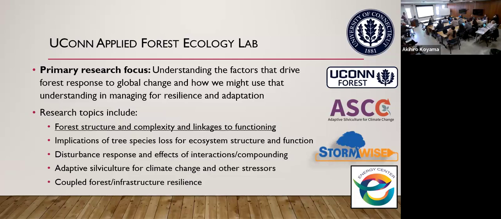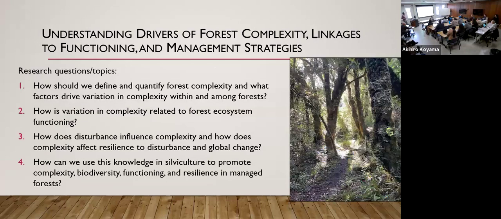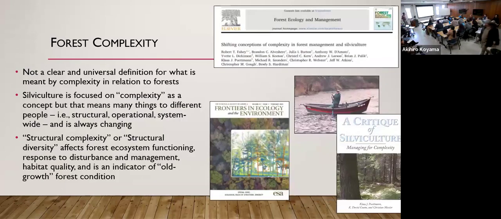So when we talk about complexity, I'm going to have 4 different research topics that I'm going to go through. First, I'm going to talk about how we define complexity in forests and how we understand what things drive variation in complexity among forests. Get the underlying thing going there. So if we're thinking about how to define complexity in forest ecosystems, there's a lot of different ways that people use the term complexity when they talk about forests.